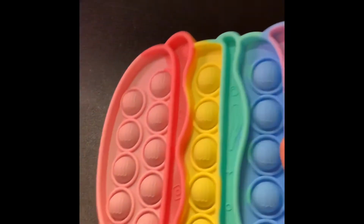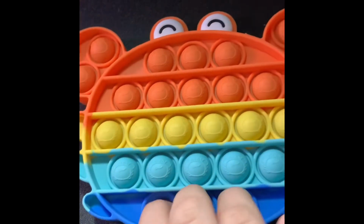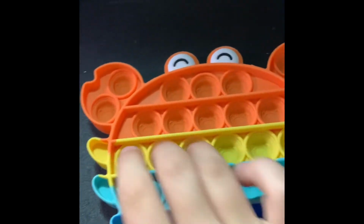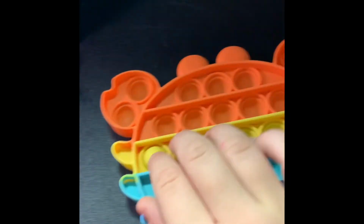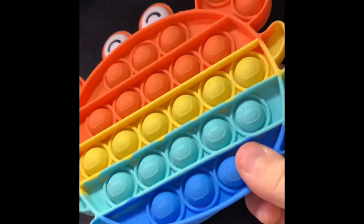That was a really good puppet. Let's go to the next one. No, it is my crab. Let's do the crab now. I like these little pinchers. I really like these kind of puppets.